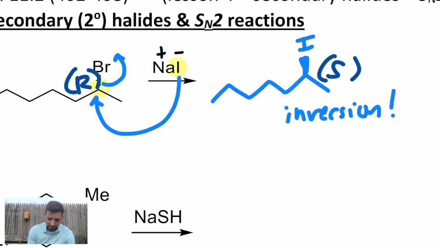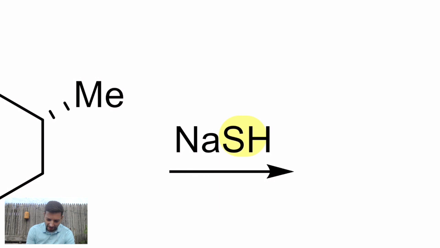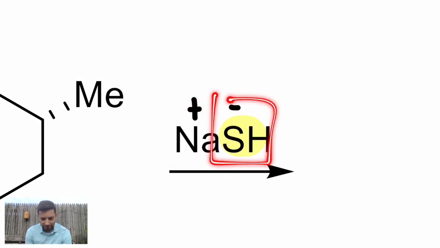What about the one right below it? Well, find the carbon attached to the leaving group. We're being told this is an SN2, so that's my electrophilic spot. What's my nucleophilic spot? It's the sulfur. There's lone pairs on that sulfur atom. Again, if you're sometimes given the reagent as an ionic compound, remind yourself that there's charges there, and you've got a spectator ion. You'll never have just SH anion sitting in a laboratory. It's always got to have some counter ion with it, but it's not doing anything chemically for us other than balancing the charge.